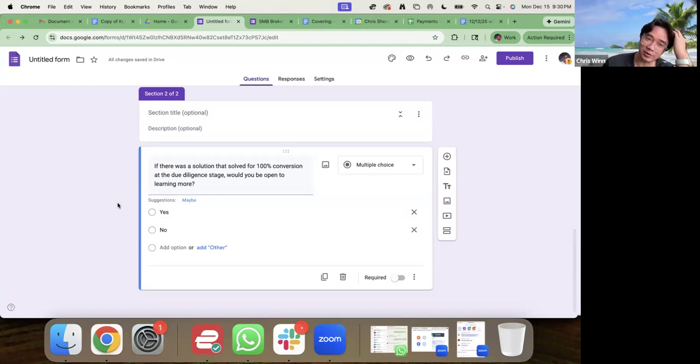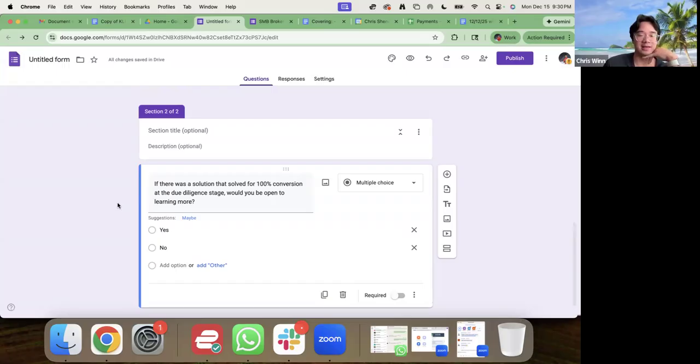And then maybe I'm jumping the gun here, but I don't have a product yet, or I don't know if it's going to be a consulting thing that I would want to do. So I don't know if it makes sense to ask another question on that or just keep it that simple. Keep it that simple. We're just trying to validate and get some color so you can do the next step. You're not going to solve for everything in this form, right? You're just trying to get enough intelligence so you can move to the next step.